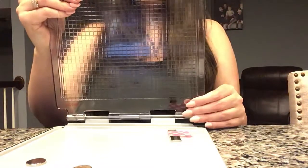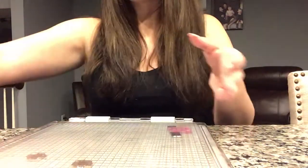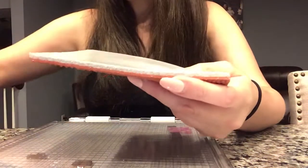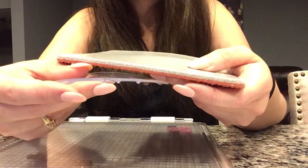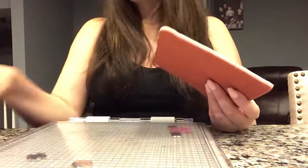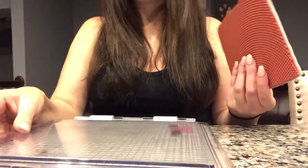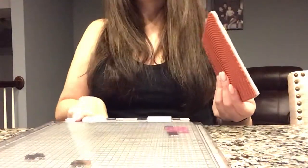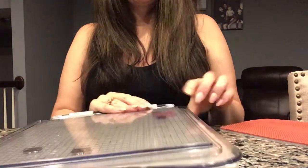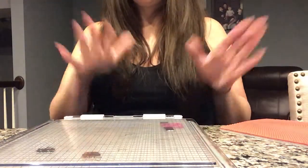So you're going to have a rubber side and a clear side. You need different thicknesses, because when you put this down, in order for this to reach your paper, this is the rubber side. It's actually going to sit up a little bit, because if you look at this, the rubber stamp is actually higher, thicker than a regular clear stamp. See the difference here? So you're going to need a different height on this. It's nice that they have it clearly marked. You're going to want the one that you are using. So if we were using the background stamp, which is the rubber stamp, you would want the rubber word to be on the outside. So clear would be backwards and rubber would be the right way. So you would want to do this.